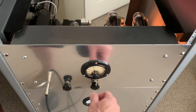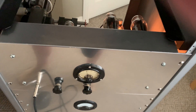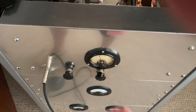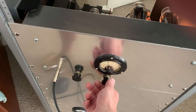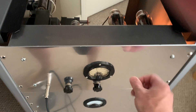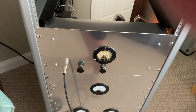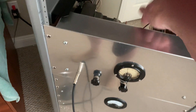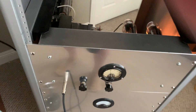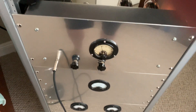I need to fix that and figure out how to make one pot adjust each tube separately. There's a way I could do it — I could put a dual pot where one knob turns both pots, but then I'd need an internal calibration pot to make sure they were both the same every time. Maybe a small trimmer pot on the back that I can stick a screwdriver in and tweak to balance them both. Something like that would probably work.